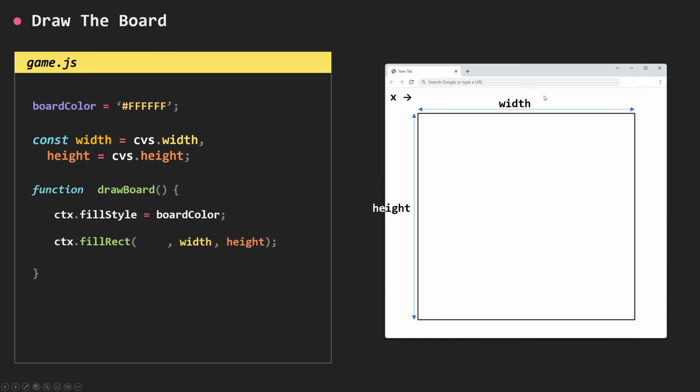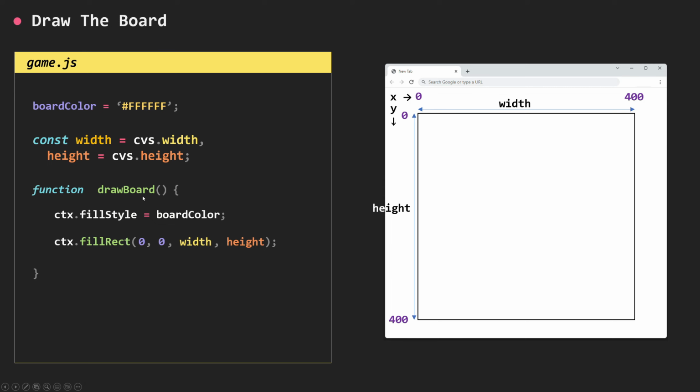So again, this is the X axis and this is the Y axis. They both start from here. This is the origin of the X and Y axis. So this is 0 for X, and in the middle here is going to be 200 for X and then 400. Now this is again 0 for the Y position, and this is 400 pixels for the Y position. Now because our board is going to start from here, this is its position, so it's going to be 0 for X and 0 for Y. So I just need to put here 0, 0 for both X and Y position.